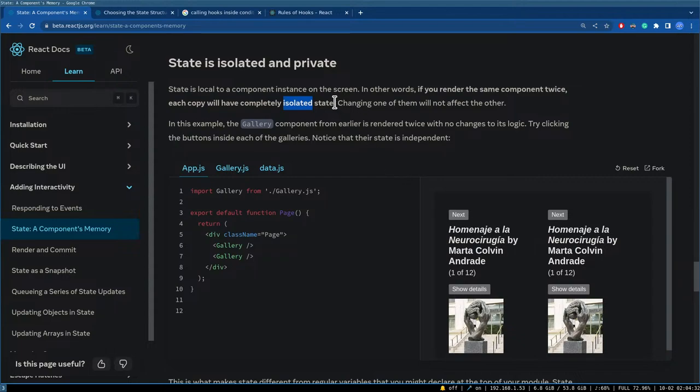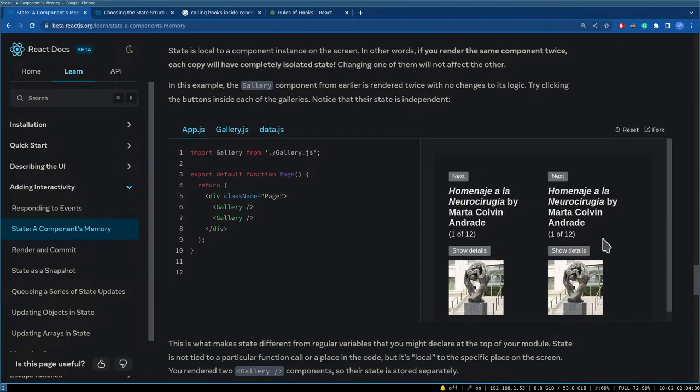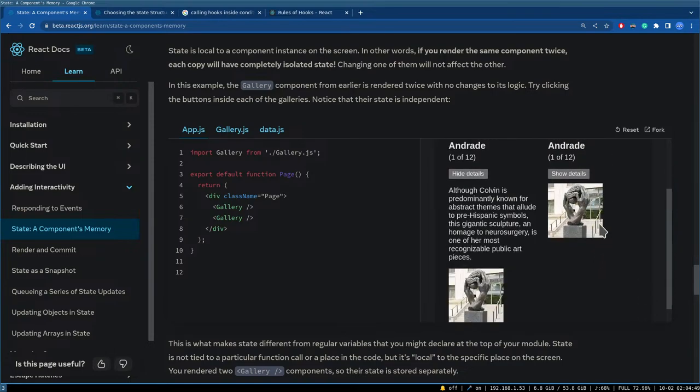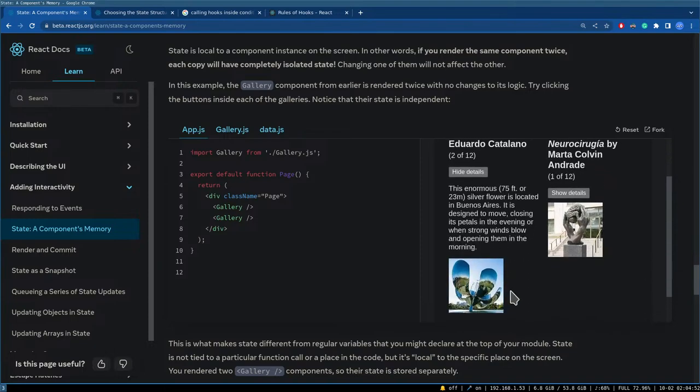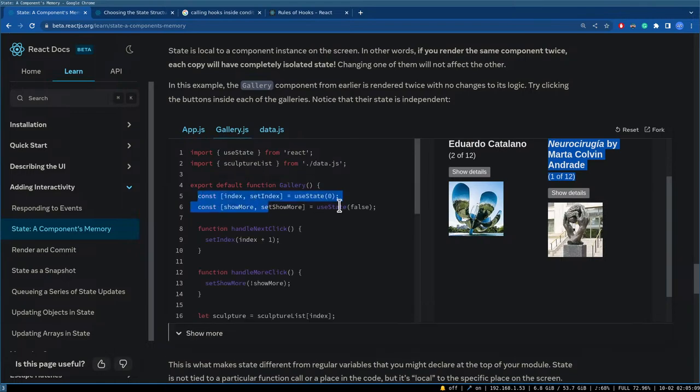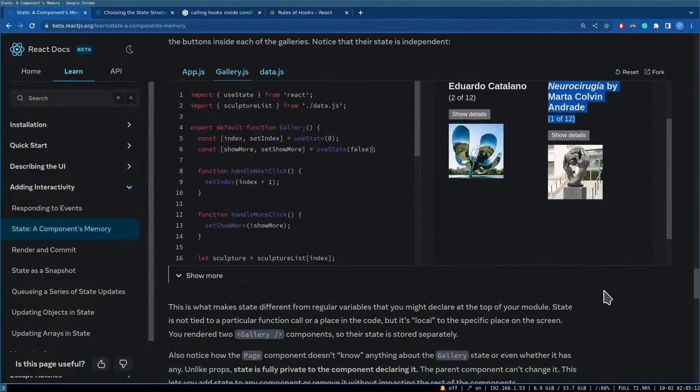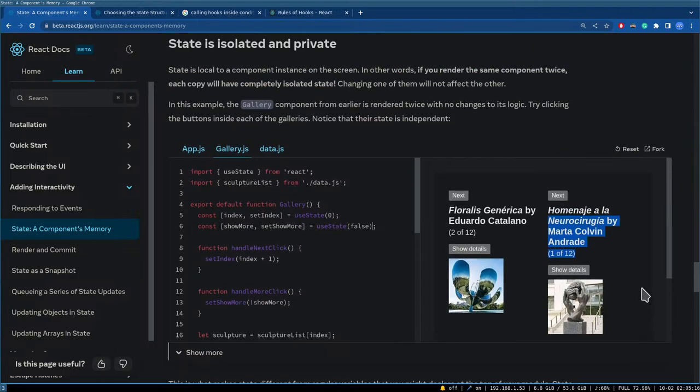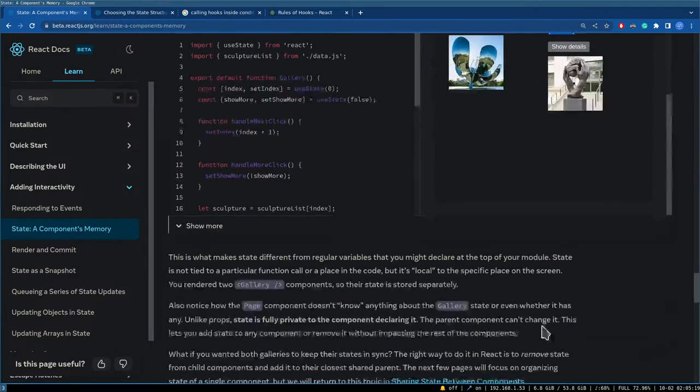All right, so changing one of them will not affect the other. That is awesome. You can have two different components side by side, and changing one of them does not affect the other. So you could say show details here, but you can see that it doesn't trigger a change inside here. And then you can click next to see a different picture and hide details, but you can see that this component still maintains its own state. I'm sure the way they're doing it is they have a page component rendering two different galleries, and each gallery maintains its own state. So that's a neat React trick to manage two different components with isolated state.